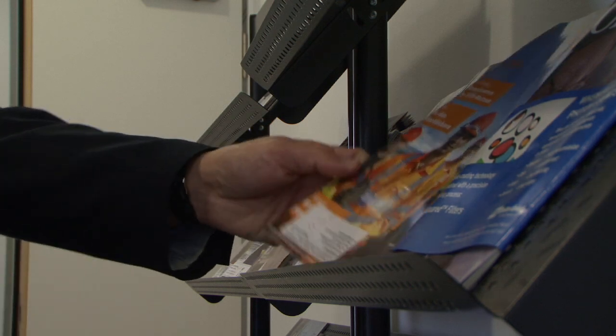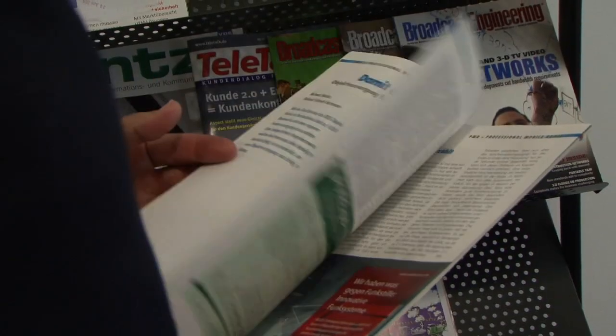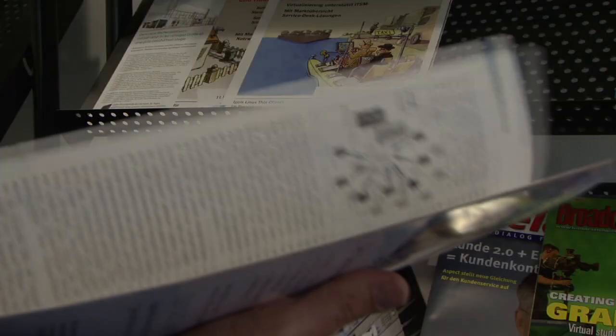Check out any trade magazine and the focus is on 100G transport for the long haul. Nearly every day there's a headline in that space. We should know — we've made quite a few ourselves. But in the world of 100G transport, one size does not fit all. The metro requires specific focus.